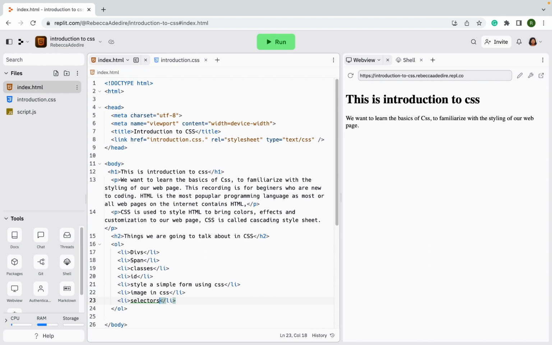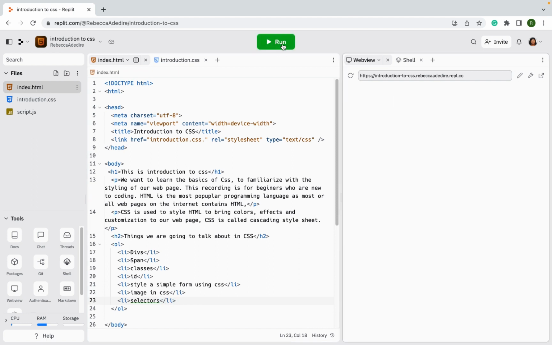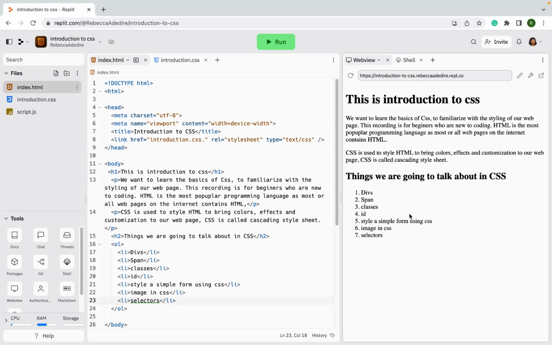I think this is just what we're going to work on for now. So let's run this and let's get the output. Good. So we have a basic HTML. So let's just start to style on CSS and let's see how that goes.